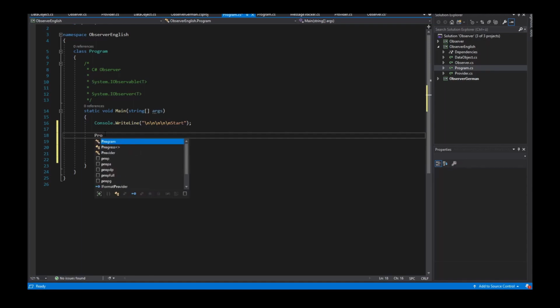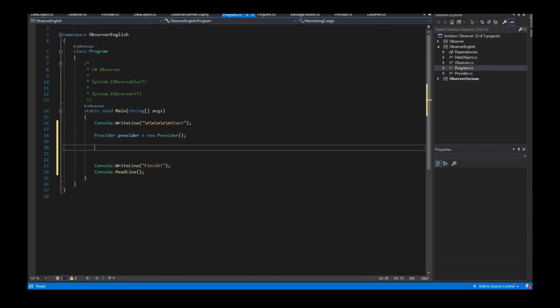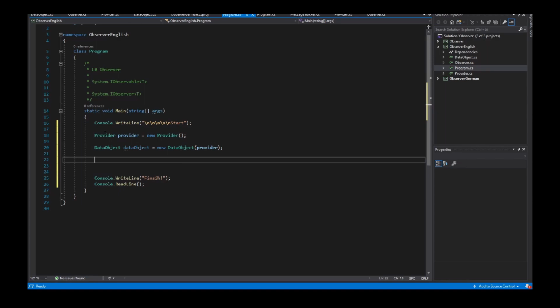First I need a provider instance, new provider. Then I need a data object, and the data object needs a provider instance.